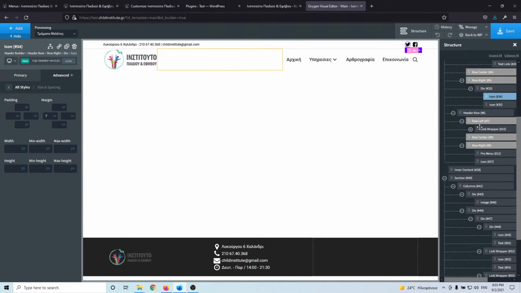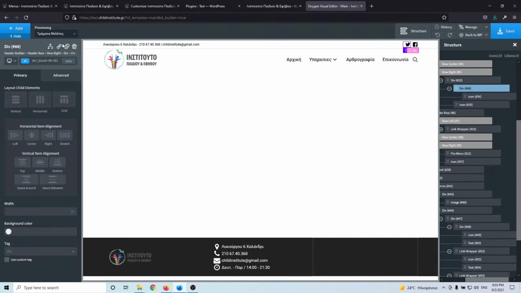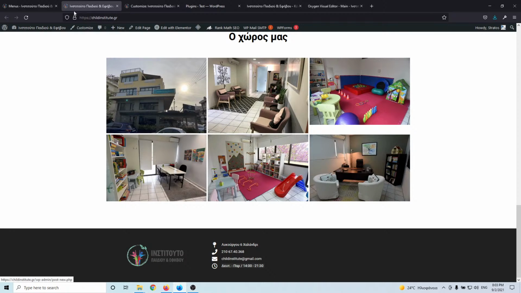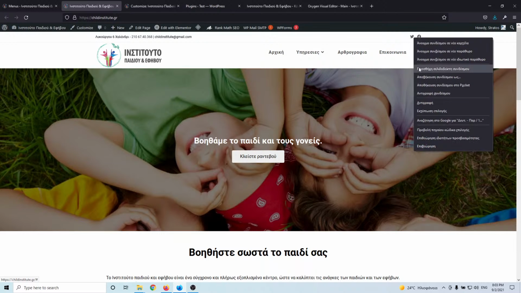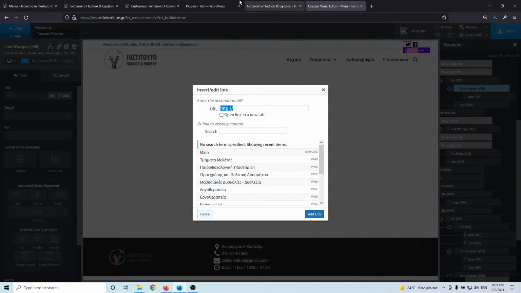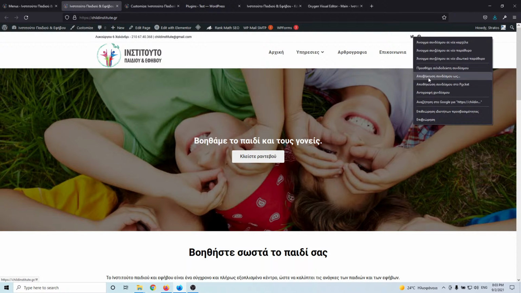Okay, and of course inside the icons you can wrap that in a div and then make it linkable and give it the URL that you want. So let's wrap it in a div, and then in the div make it linkable. I think it's easier than just adding a link wrapper and then moving it again. So copy this one. No, was it the Facebook that I added? No, the Twitter. Okay, Twitter. So right click and copy the URL.